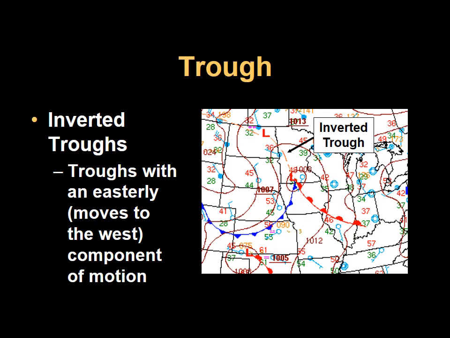In the northern hemisphere, low pressure systems like the one you see here move from the west to the east, but the inverted trough would be moving from the east to the west. So it's exactly the opposite of the direction that the low is moving. In other words, the trough can stay over a region for an extended period of time because its westward motion is offset by the eastward movement of the low. And as a result, that's where you see a lot of heavy precipitation. Specifically during the wintertime, you'll see heavy snow bands right along that inverted trough. So they're important.